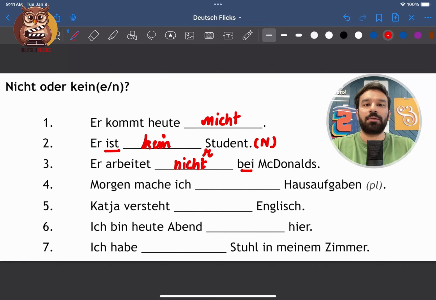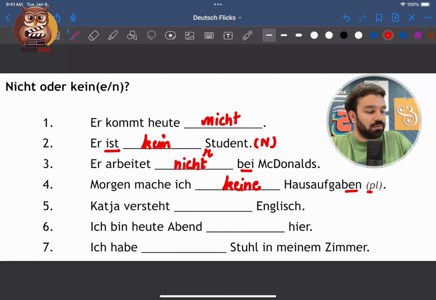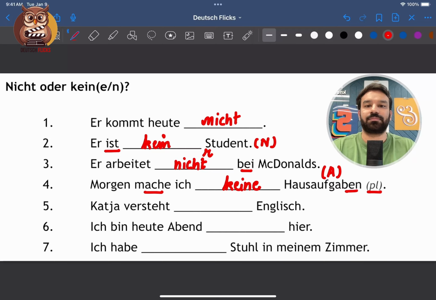Vier. Morgen mache ich Lücke Hausaufgaben. So there is a noun, that too without an article. So we will fill forms of kein. Here it will be keine. So this is plural, and the case is accusative because of machen. So tomorrow I will not do homework. Nummer 5. Katja versteht Lücke Englisch.